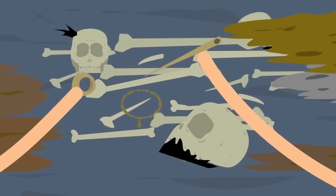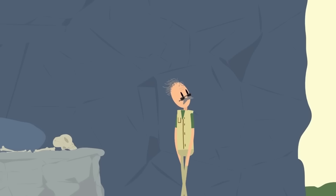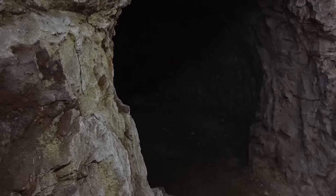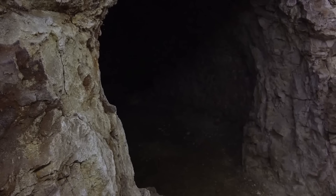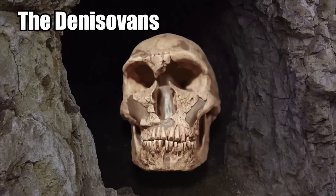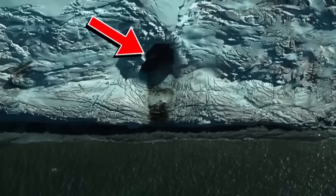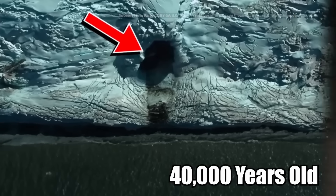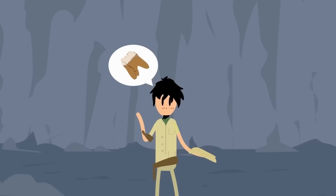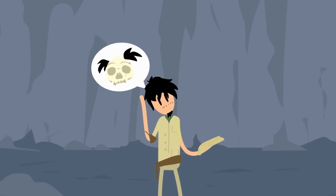Archaeologists also uncovered other artifacts like an ivory ring, a bone needle, and beads. The inhabitants of this cave likely had their own unique customs and traditions, though the details of their society are a bit fuzzy. The Denisova cave is famous because it was where archaeologists first found the remains of an extinct human lineage called the Denisovans — they were like the cousins of Neanderthals. The ivory tiara was discovered in the same chamber where a 40,000-year-old adult Denisovan tooth was found, so it's likely that the tiara belonged to one of them as well.